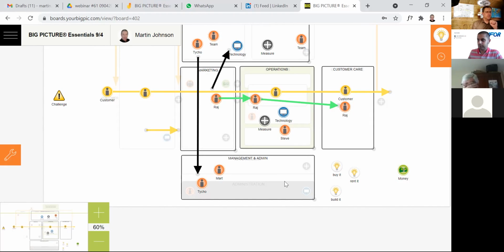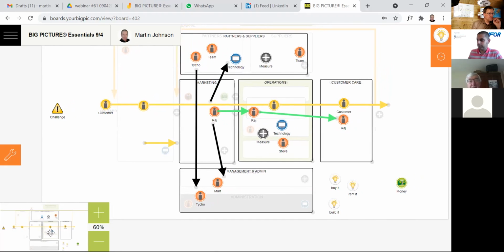So I think this is one of the key relationships we have, which is understanding and making sure that the technology we are deploying is supporting that particular function. In other words, it's an enabler to that. It isn't something that prevents that happening. So it's got to move at the same velocity that Raj wants. It's got to be the quality that he wants from that. And we're only going to get that if we listen very carefully to what he's got to say.